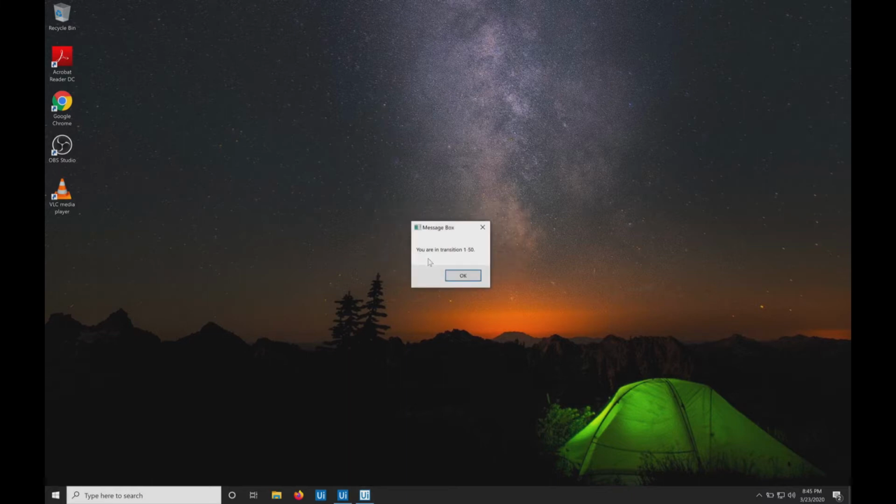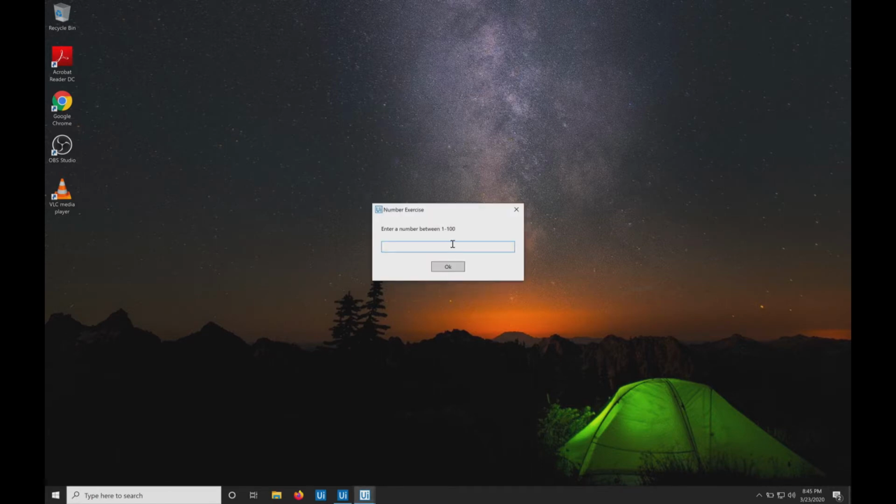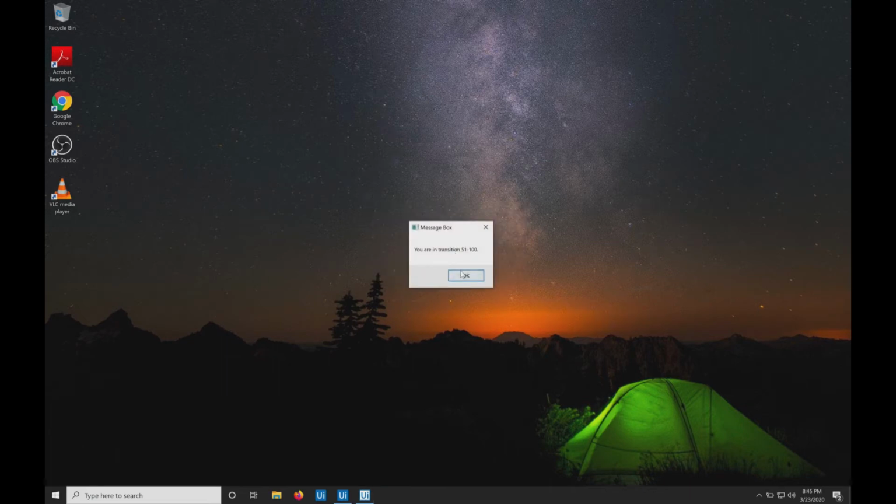It says you are in transition 1 to 50. Well, obviously because we entered 40, and then, do you wish to continue? Let's say yes. We enter 70 this time. We are in transition 51 to 100, and then do you wish to continue? No. It says number exercise over.